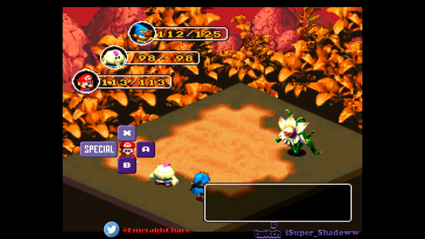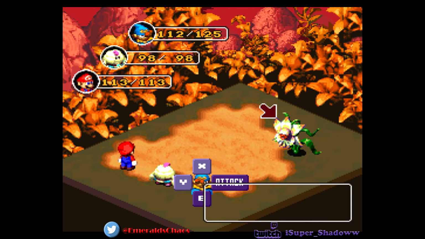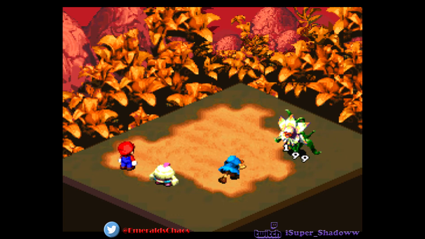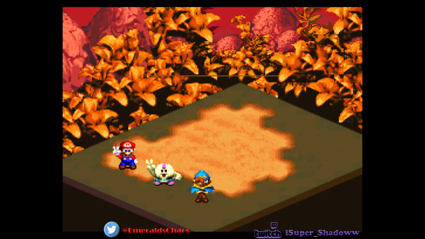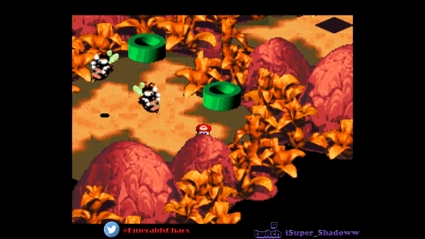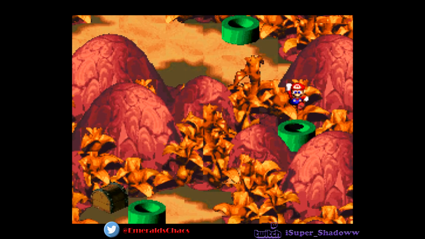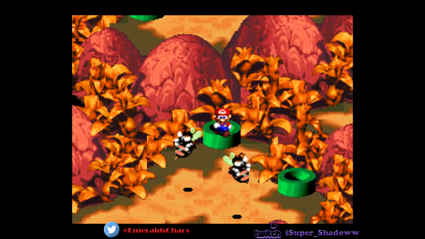Oh, there's a once again. I don't think we've had one of those in this run yet. And if we have, it was a while ago because I don't remember. But once again allows you to, as it says, attack once again. We didn't go in here. Oh, what a troll.